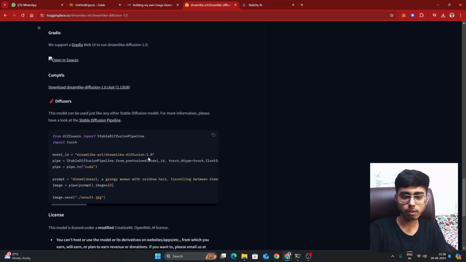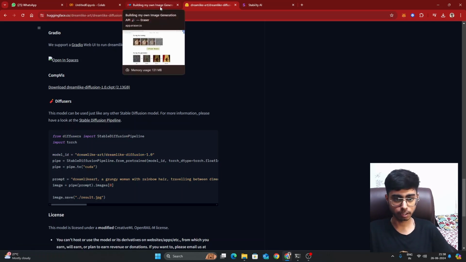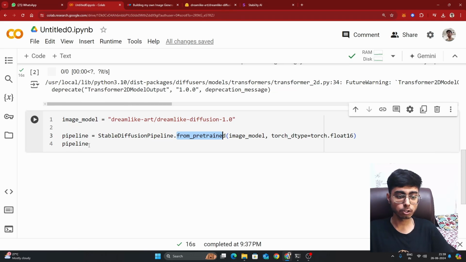Yes, I can fine-tune it, right? I can fine-tune this model and train it on my own data. Yes, I can do that. But basically this model is pre-trained, right? You are understanding that, right? This is a pre-trained model. That means it is already trained by Stability AI, and I am here just to use it.